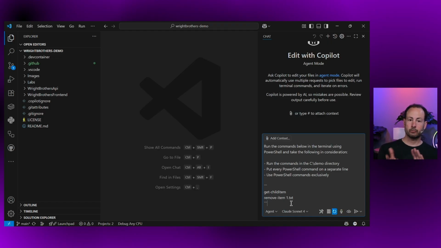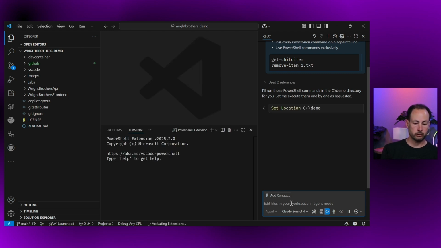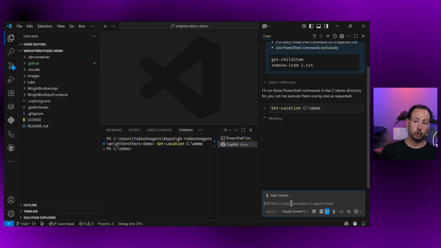So there is some risk involved in this case, the way I configured it, but of course with tweaking the regexes, you can make it much more reliable. But this worked for me, so I'm asking it to list the directory contents and then remove a file. Listing the directory contents, it should do without my consent in this case. And then removing the item, I don't want it to do that without my consent.